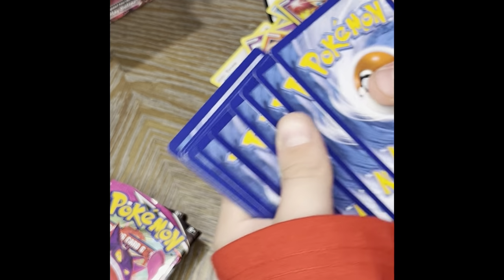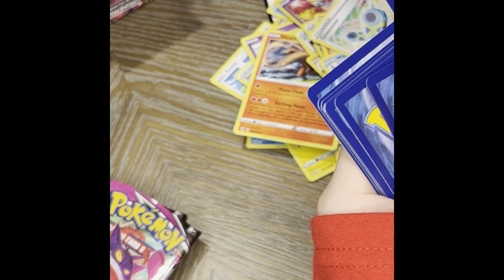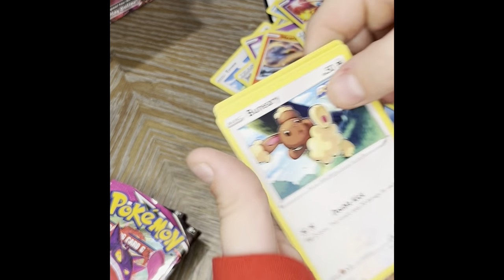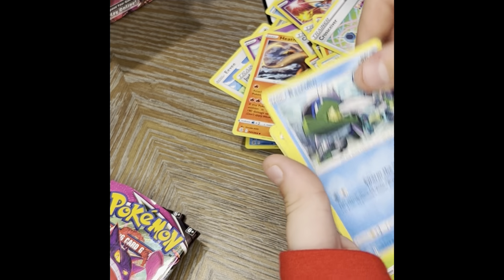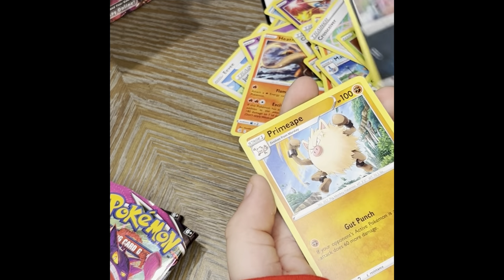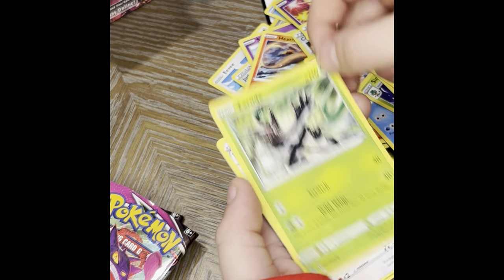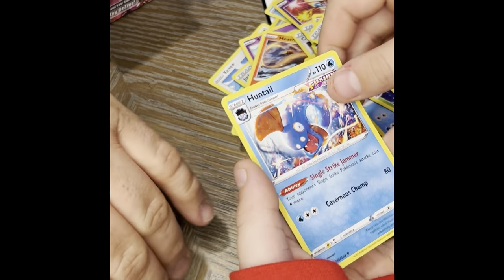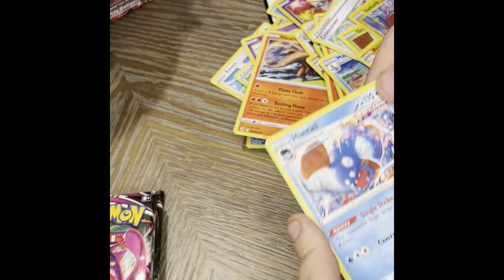Let's do the boop. Crumber, Basculin, Grubbin, Mankey, Krogunk, Primeape. Ooh, another Zarude. Declante, Voltorb, and Huntail.